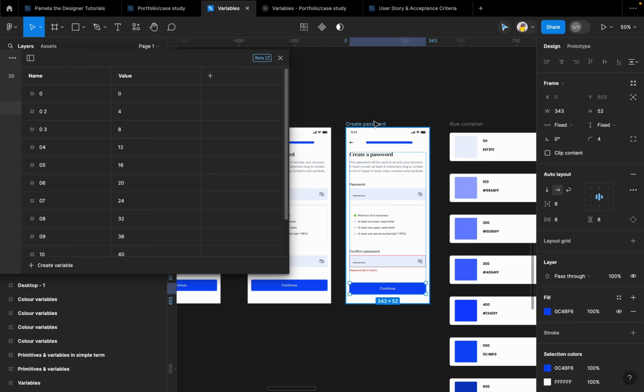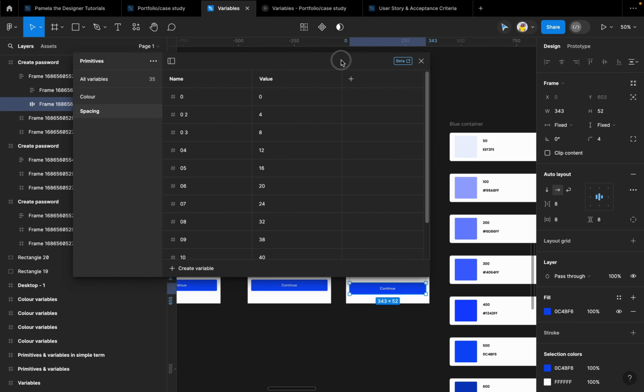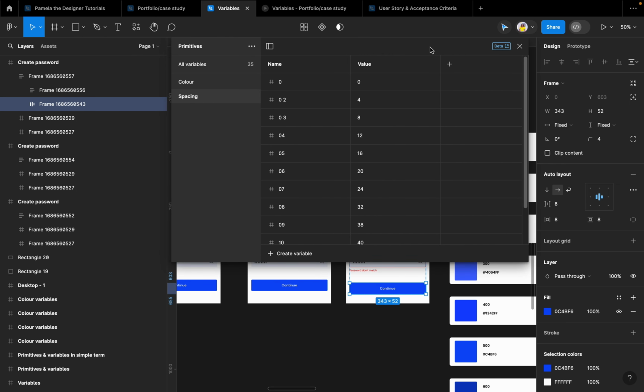Now, after creating variables, the next thing that we're meant to do is to create our design tokens, which is tokenization. This is where tokenization comes in. So we need to tokenize our variables. The new set of collection we're going to create will then reference these primitive variables that we have created.